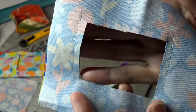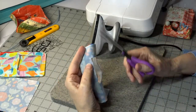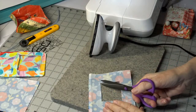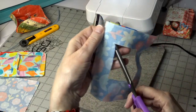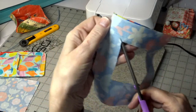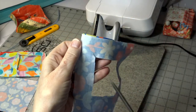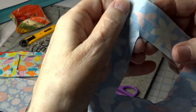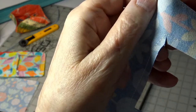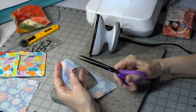Okay, you can see mine looks like a little weed whacker situation. That's okay. What we want to do now is go to the corner and cut into the corner up to, but not into, the stitches. See it right there? There's a good shot. We're going to do that in all four corners.